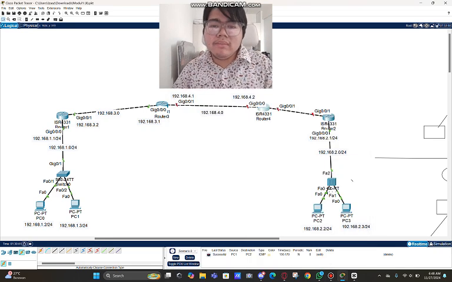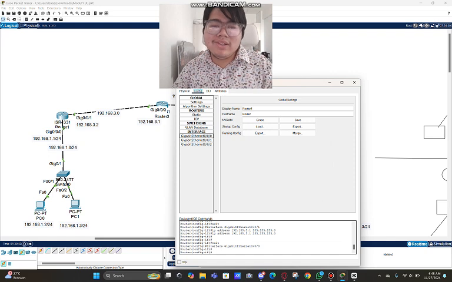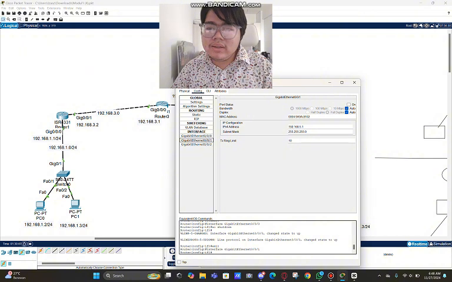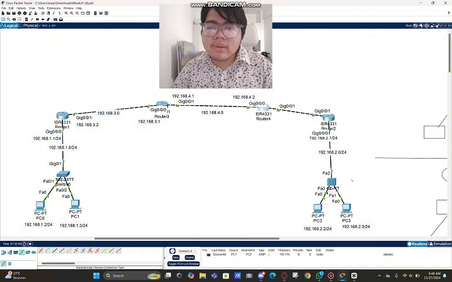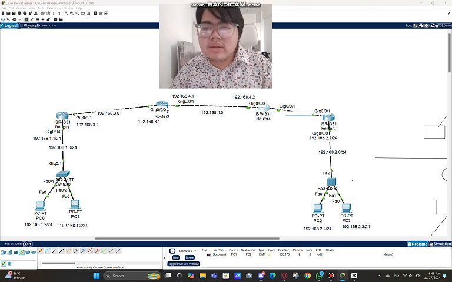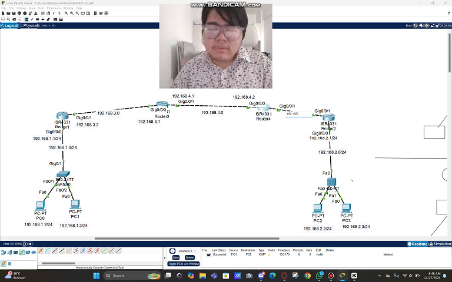Okay. Now the crucial step is to turn them on before anything else. On and on. Okay. Let's also give them labels. This is the 1.0, 5.0.